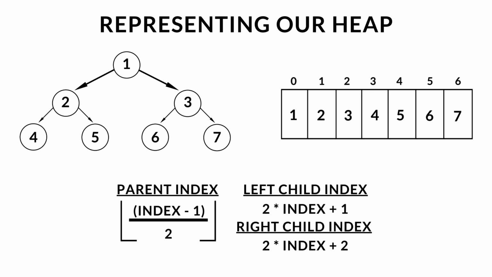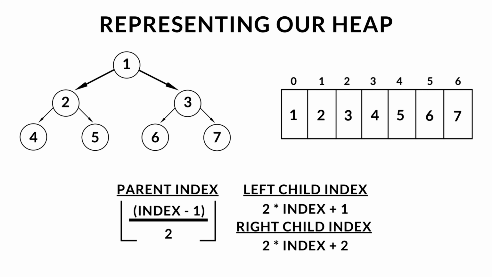Now that our array is full, let's go ahead and test to see if the parent index formula works. So let's say I want to calculate the parent index of 4, for example. 4 is at index 3. So we get 3 minus 1, which gives us 2. 2 divided by 2 gives us 1. And if you take the floor of 1, you just get 1. So if we were to check index 1, you see that the formula does indeed work, and we get node 2 as the parent node.